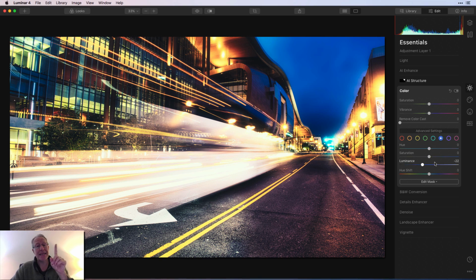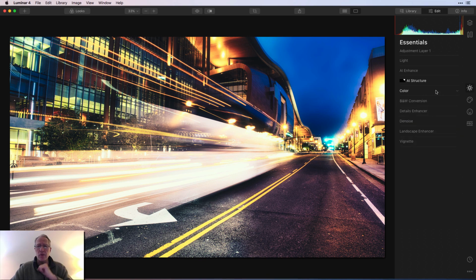Blue, yeah, I did take luminance down on the blue, so that's just going to impact the sky. Let me show you one more time the before. See, the sky's a little bit brighter. The yellows, as you can see, are a little bit closer to that greenish kind of chartreuse yellow, if that's the right name for it. And after, a little bit more orangey yellow, and the blue's a little bit darker. So that was what I did with that filter.